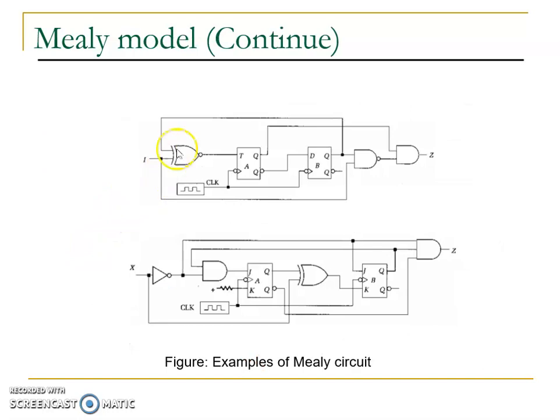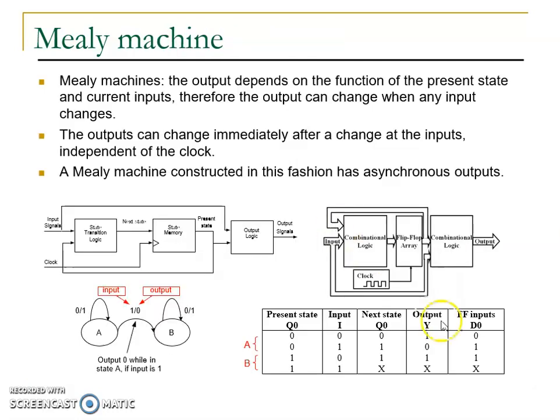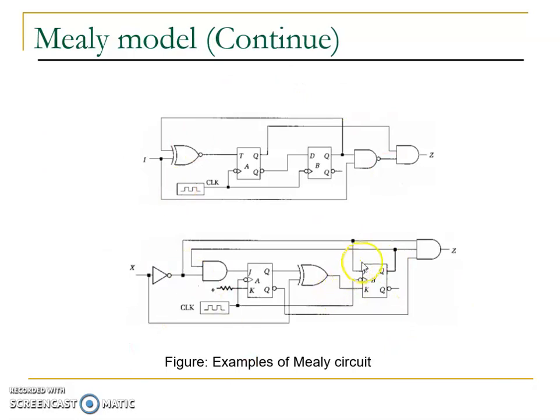So this is after we complete the state diagram previously and also complete the truth table. From the truth table, usually we will draw the K-map and then get the equation, and then we can draw the circuit. So this circuit is not related to the previous example, meaning that this example does not represent this circuit. I just want to mention this slide as an example of a Mealy circuit.